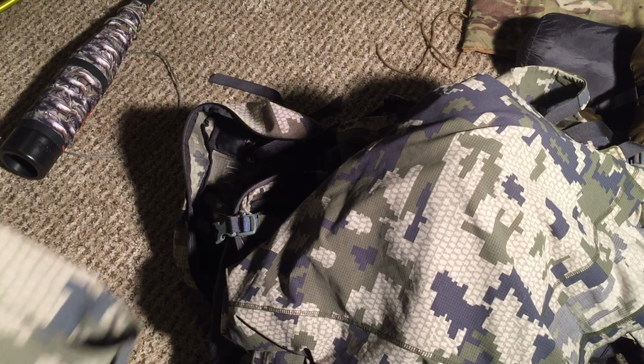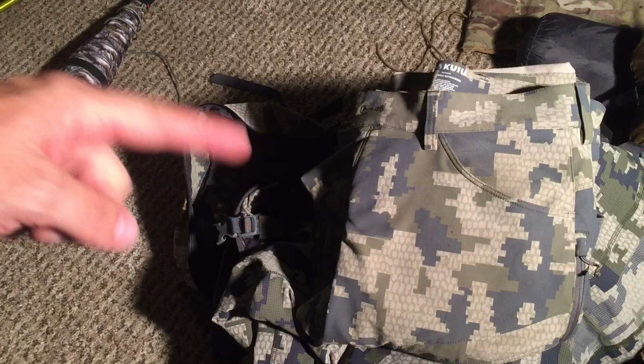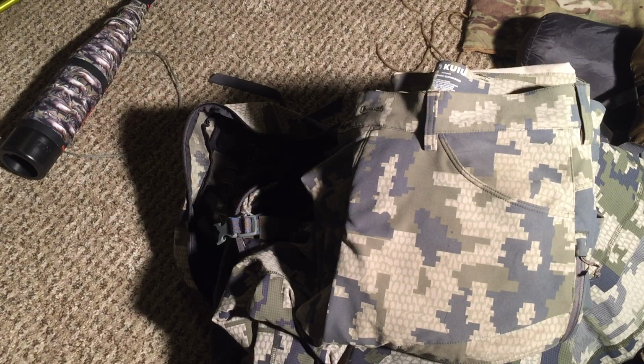And then of course I wore the Kuiu Attacks. Those will be getting replaced with some new Alpine pants. I'm gonna test those out. They're a little bit lighter, and I think I'm gonna like a couple of extra features that those have.